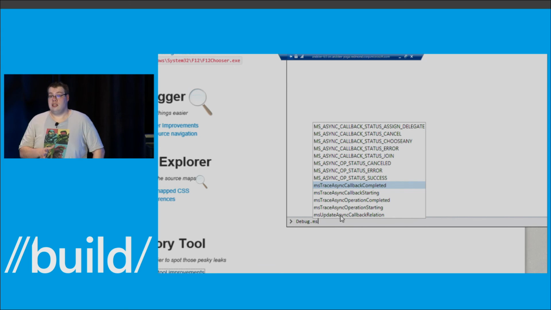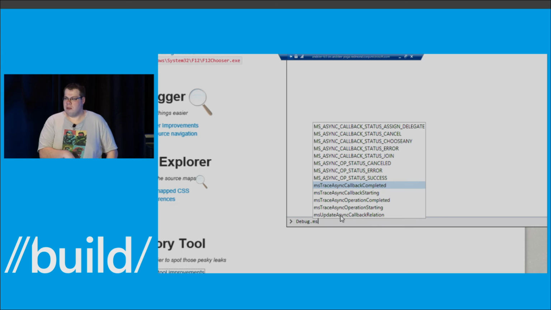It's not in the RC, so it's not in the bits that shipped, but it will hopefully be in RTM, where you'll be able to debug Edge on the phone and get these same tools. Like I mentioned briefly, all these tools are actually in Visual Studio minus the debugger, which for obvious reasons is not in Visual Studio.